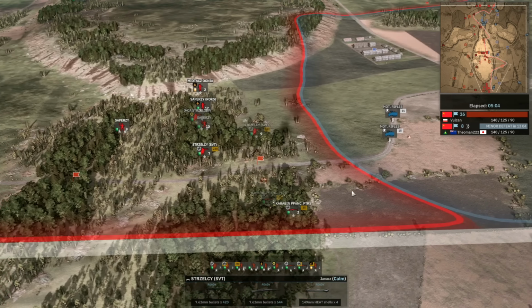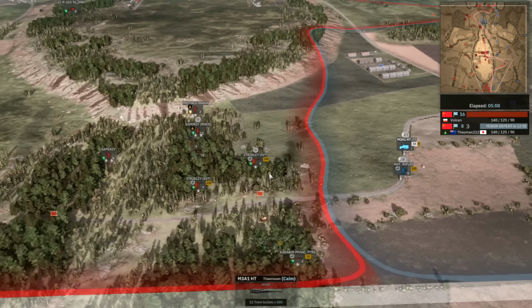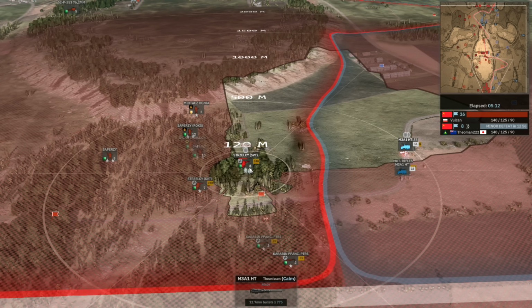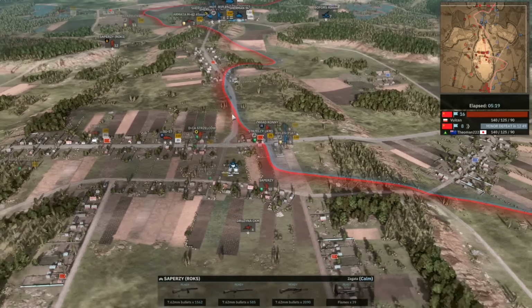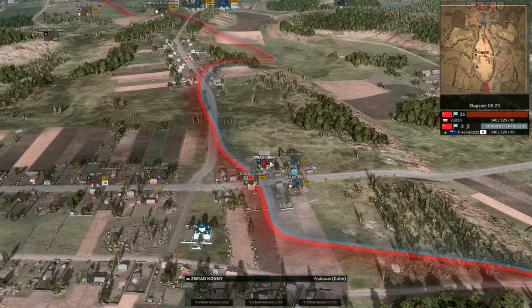The double PTRS is going to be good to take on these M3A1 half tracks. I've just got to make sure that I don't stay in line of sight of those. So you can see the Siedlce going to have to fall back. My Siedlce, they're going to be moving back as well. Haven't really made much of a play here yet. It's kind of really close.